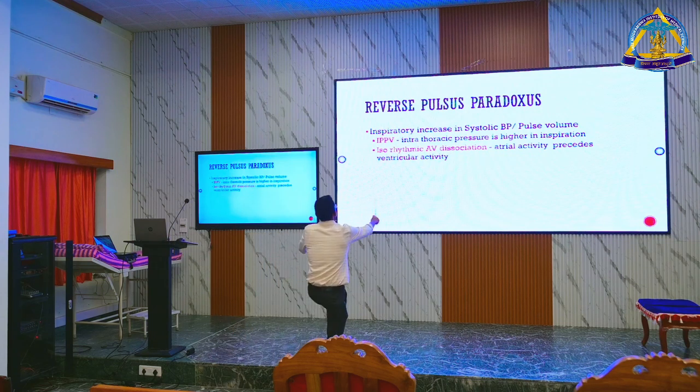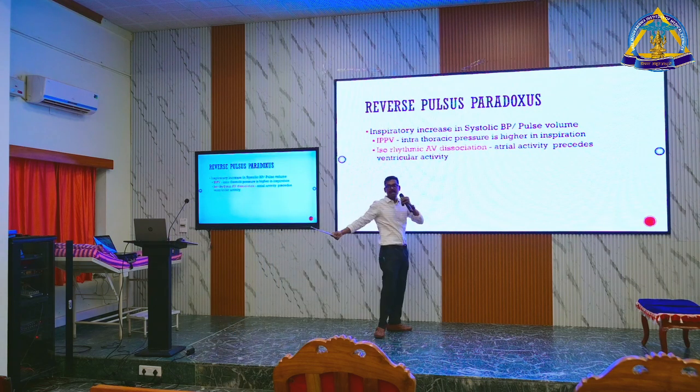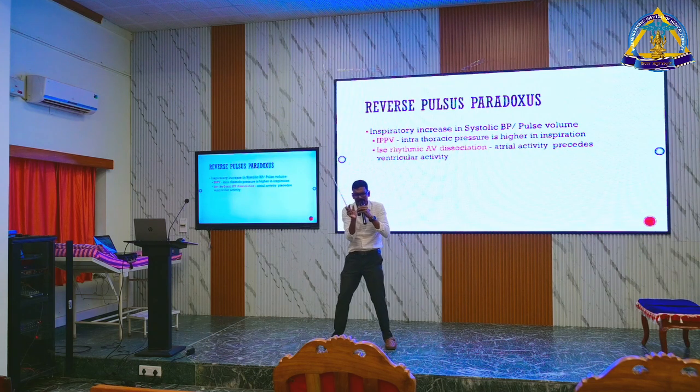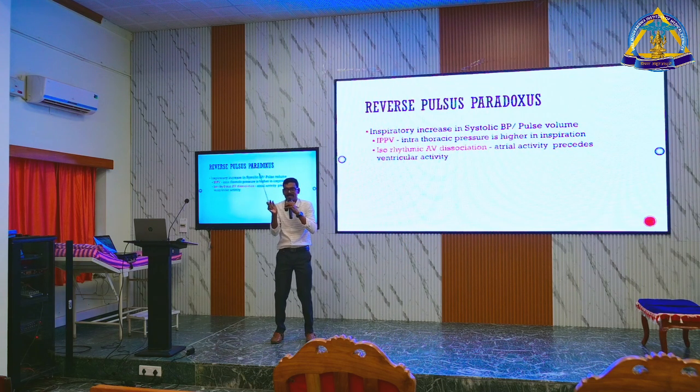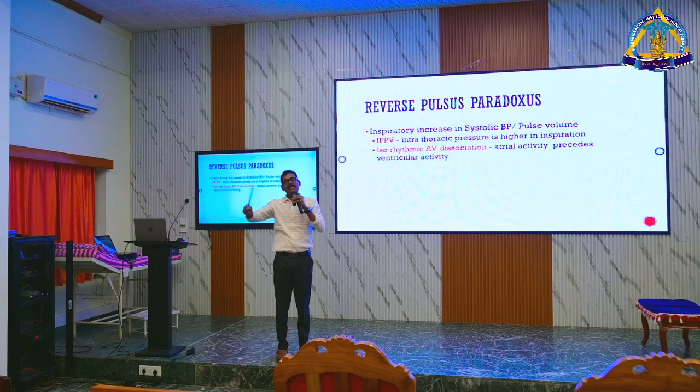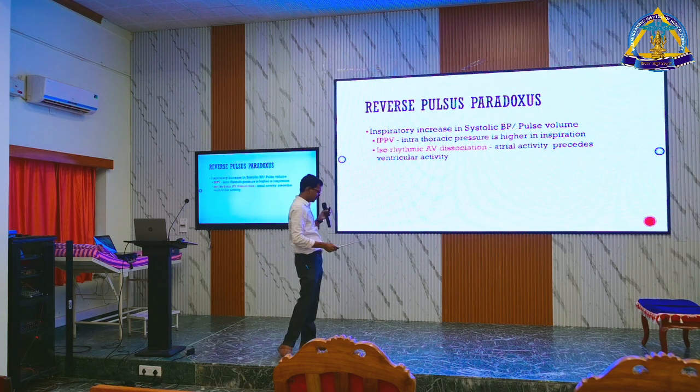Okay. And the second is isorhythmic AV dissociation. It means the P wave is beating separately, the QRS is going separately, but they go at almost similar rates, together. During inspiration, P goes a little ahead. Suddenly the pulse volume increases because AV synchrony happens. You understood? So this is the second condition. It's a PG level thing, but you can study.